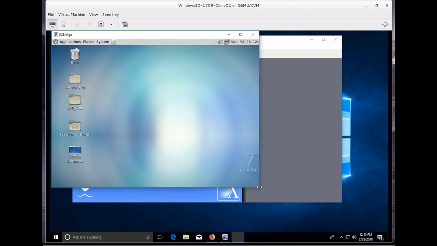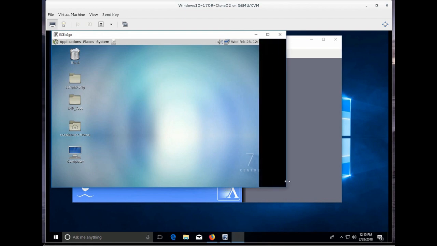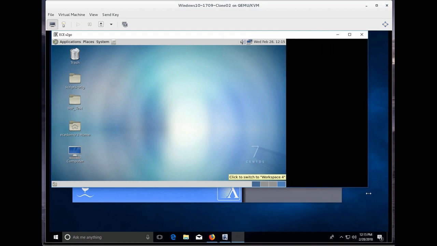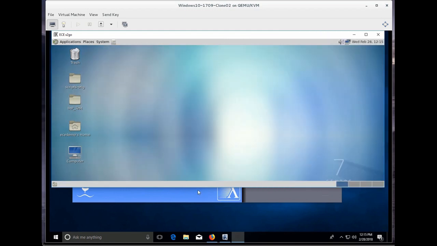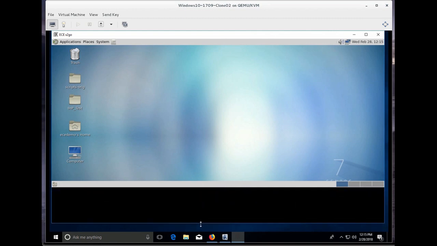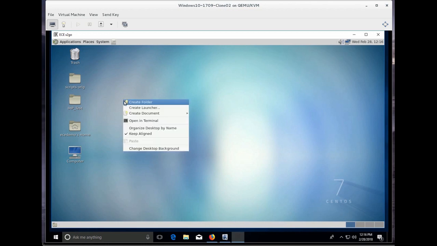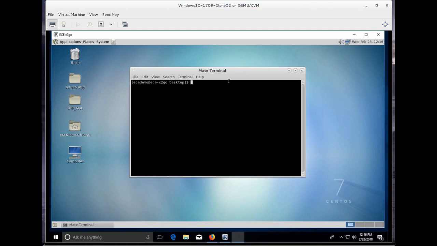Now you can drag this desktop around to change its size. I'm going to make it as big as I can here, and I'll just drag this on down, and it's taking up my full screen. Now what we need is a terminal. We can't really run anything on this x2go server that we're on right now, so we could right click, and there's a terminal in here called the mate terminal. I'll bring that up. That's not my favorite. I don't like the black background with the white, so I'm just going to close that.